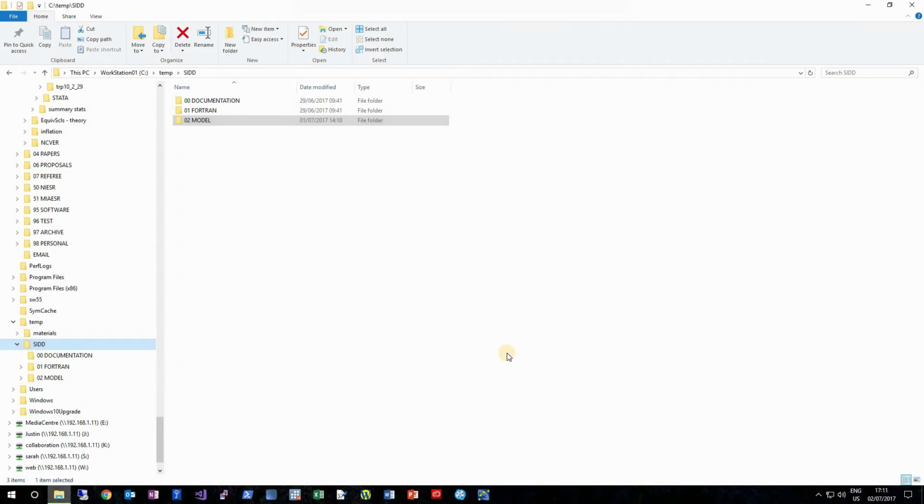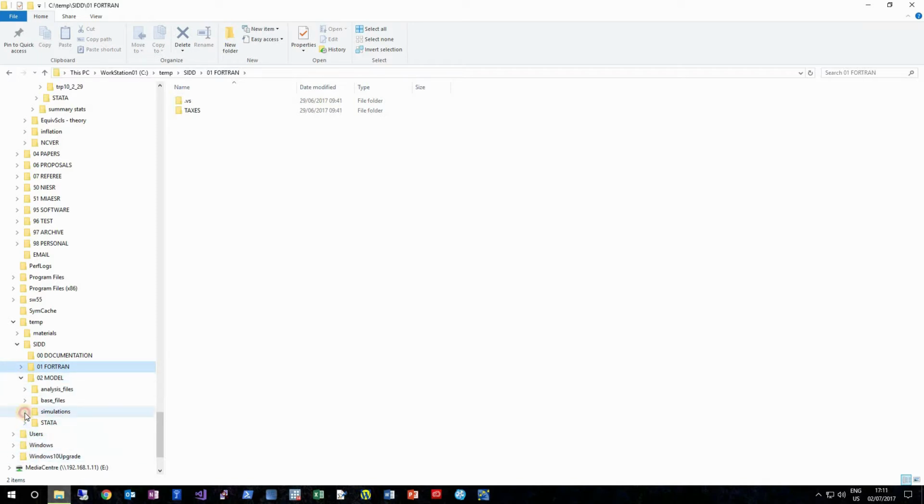So I'll jump to a workstation where I have all of this analysis run. You'll recall from the previous part of the tutorial that we've been using this temp directory. All of our simulated results have been generated within this SIDD subdirectory. If I go to the simulation subdirectory, here's the first simulation we ran in order to set up the model base.